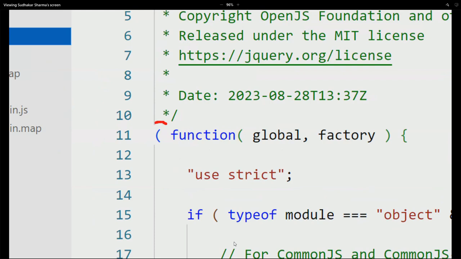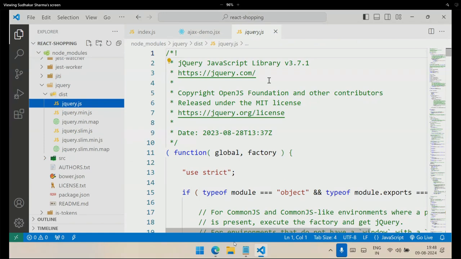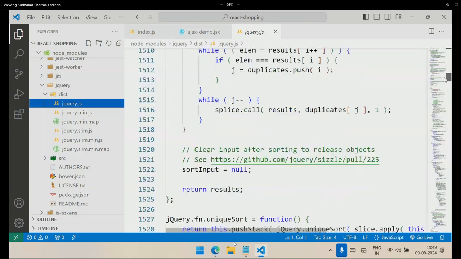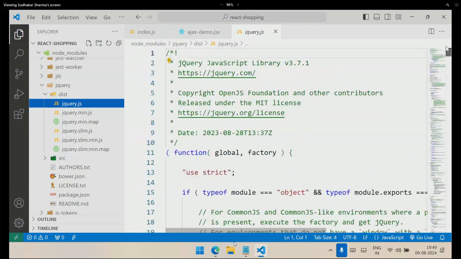You know this in JavaScript, what an anonymous function means. This anonymous function can be accessed with the reference of dollar. That means you can import this function, and all the methods are present inside it. The complete jQuery library is defined inside this anonymous function.